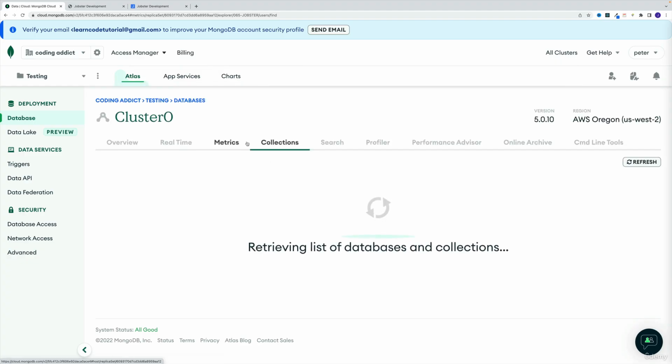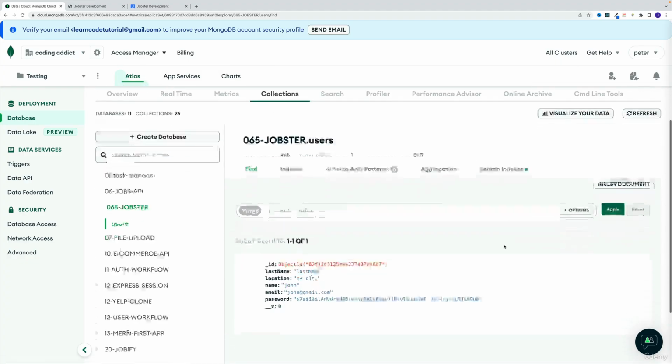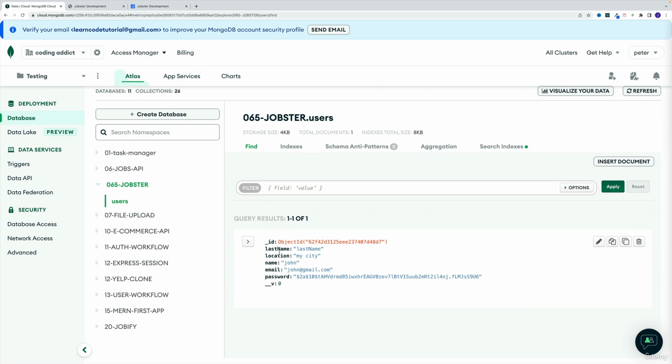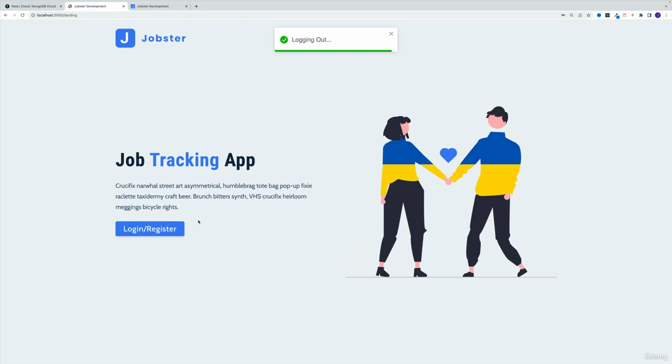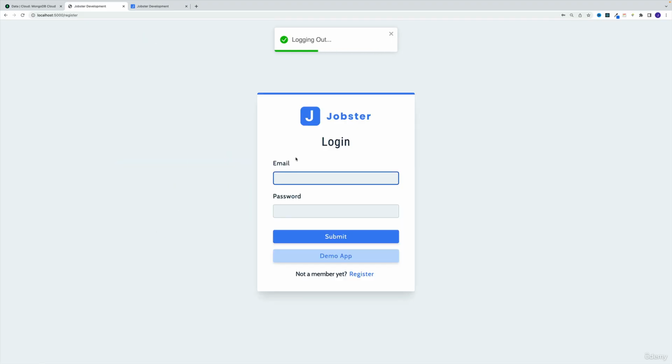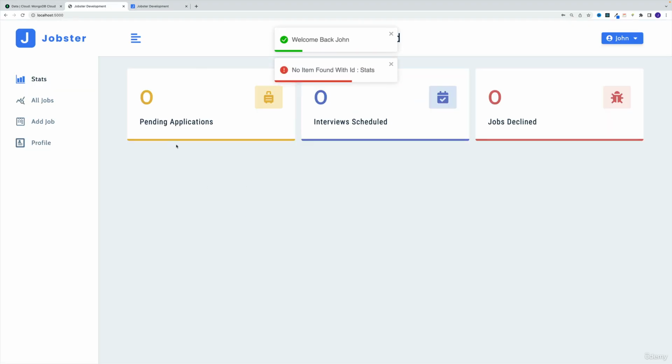Now I have my user with those default values, because again, we did not technically send them from the front end. We'll be able to update them later. But for now, I have John, gmail.com, as well as the last name and location. So now what we want to do is go back to the front end and test out the login one. Let's go here, login. Then again, let's navigate to the register page and we're looking for John and then whatever is your password. And once we provide the values, we should be able to log in. And again, we see the application. And once we have this one in place, now we'll worry about update user functionality.